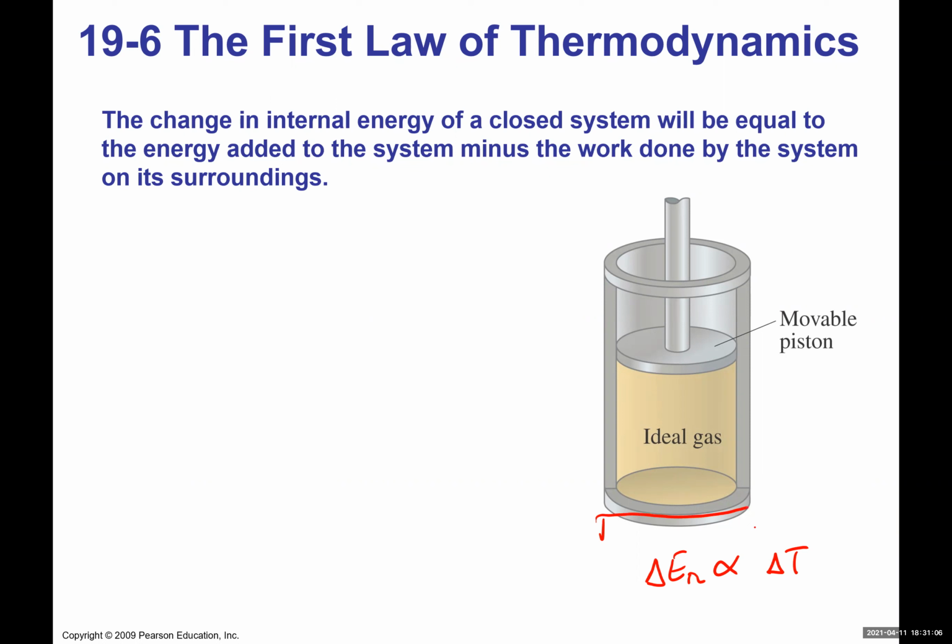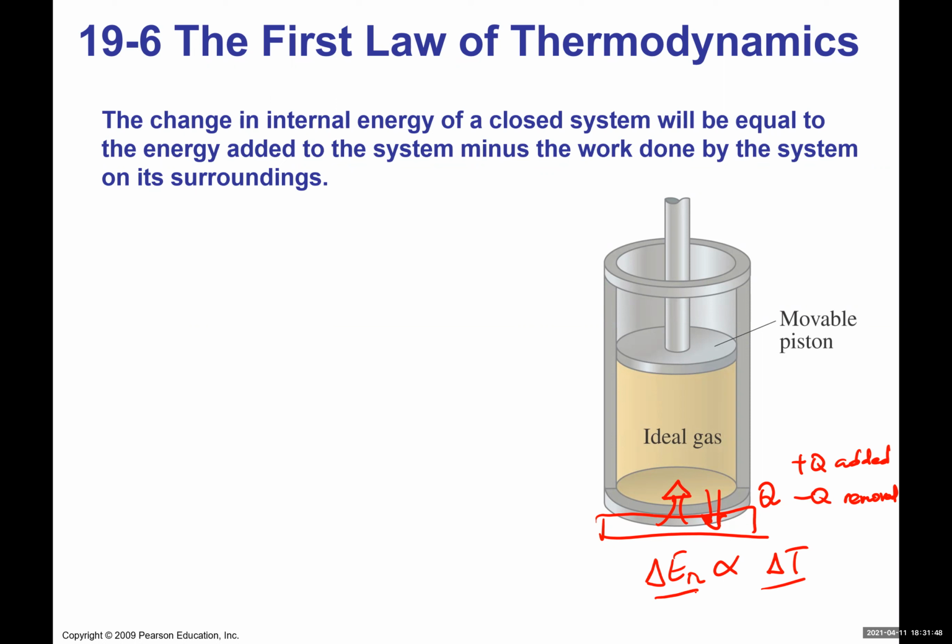So let's say I can put some kind of hot plate over there and use that to add heat into the system. So this can be a hot plate which will add energy into the system, or it could be a cold bath which will remove energy from the system. That means you can have heat go back and forth. So this is, let's say, Q heat, right? It can go back and forth. So plus Q means energy added, and minus Q means it's removed. So you can add heat or you can remove heat, which then directly will go into changing the temperature, which then will go into changing the internal energy.